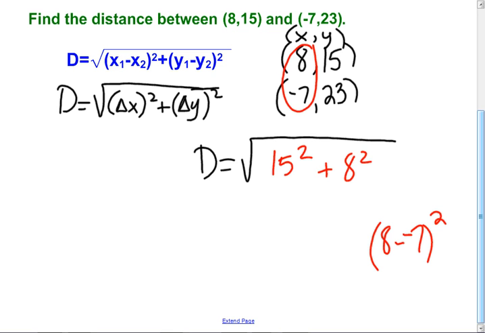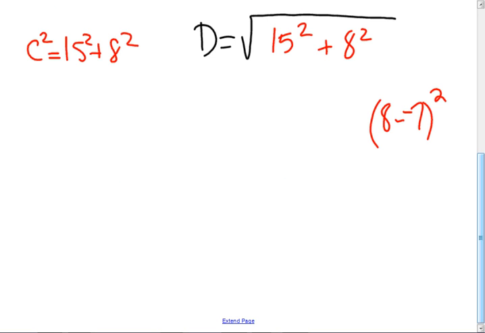8. That was easy. Now, if you're really clever, you could do the work, or you can recognize this. C squared equals 15 squared plus 8 squared. Look behind me on the board. I have the 2 legs, 8 and 15. So guess what the hypotenuse is? It's 17. Well, let's do it. So you believe me, this is a Pythagorean triple. 8, 15, 17. I can do it, but it's always going to be this.